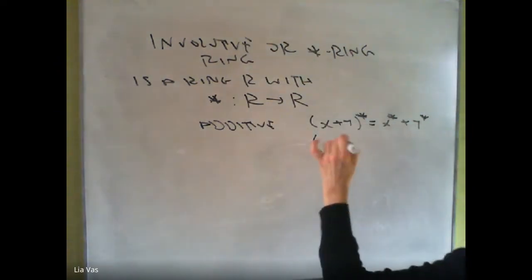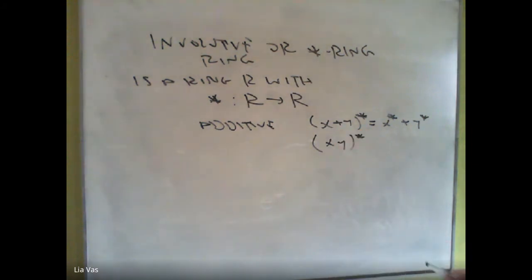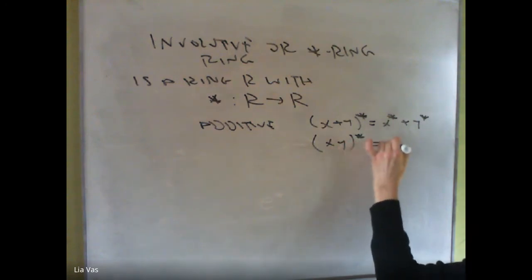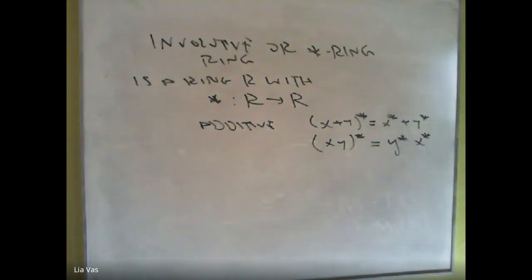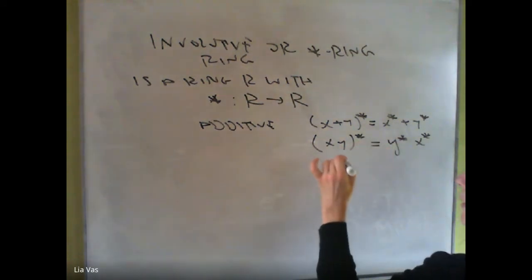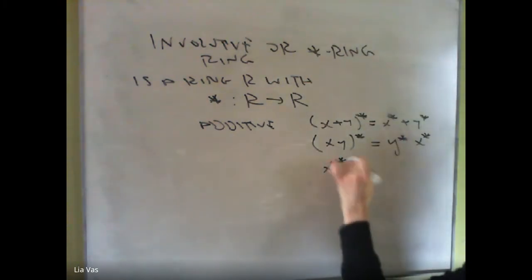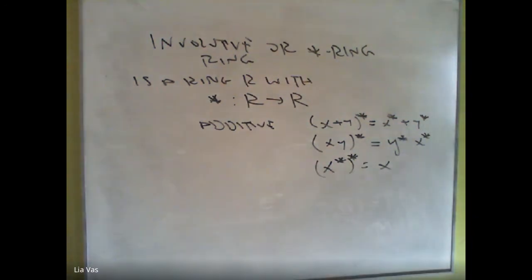And you want it to be such that the familiar operation for transpose of matrices holds. So for example, if your x and y happen to be matrices, and if your star is transpose, (xy) star is not going to be x transpose times y transpose. It's going to be y transpose times x transpose. So that's your axiom for how star relates to times. And then you want one last one that is going to pretty much tell you that in the case of matrices, a transpose of a transpose is again your original matrix. So this is a star ring with such an operation.